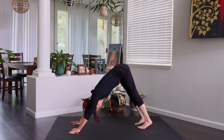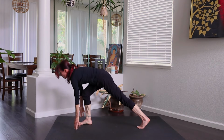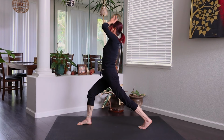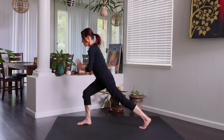Okay, one last little bit from here. Right leg lift, inhale. Exhale, step through. Come up to crescent pose for a breath. And we're going to move into twisting half moon from here. So palms meet in front of the heart.